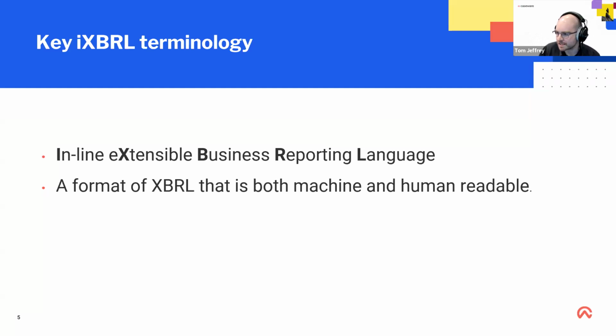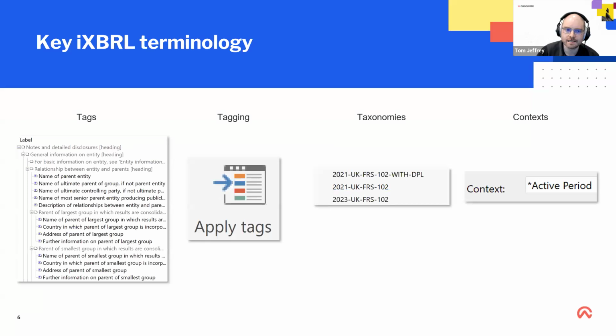So we're going to go on to the next slide here and just look at some key terminology. Tags. So these are tags we're going to be applying to certain data points within the financial statements. The majority of them in our Caseware file are applied automatically, and they are just identifying those data points for filing purposes. And we will be applying those tags for the auto tagging process. But as I say, we've got a manual tagging example that we're going to be showing you as well.